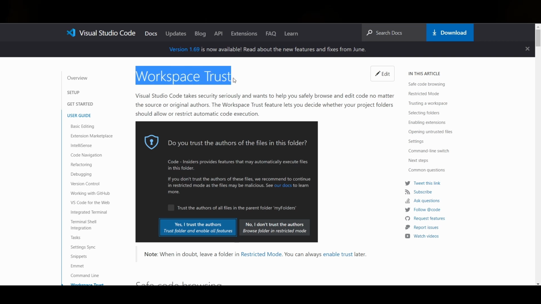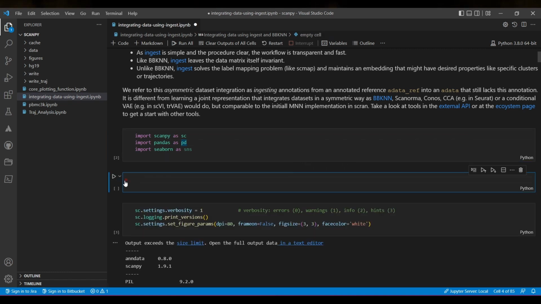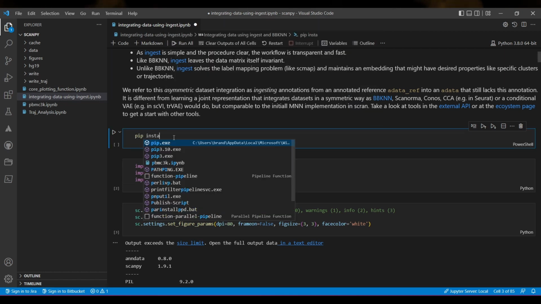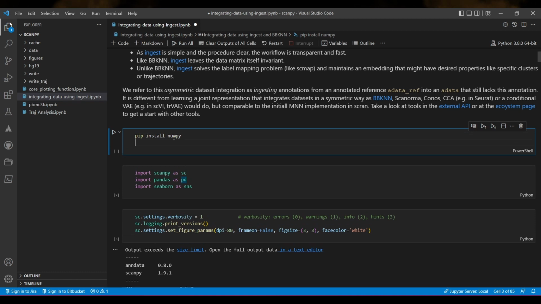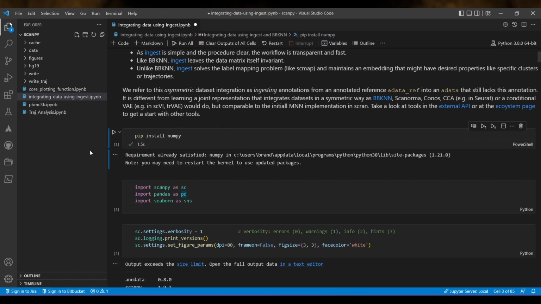Next, I open the folder as a trusted folder in Visual Code. If you don't do that, it will allow you to view, but it won't allow you to edit or execute. The next step is to install all the packages you need for the project by creating a new chunk in one of the notebooks, changing it to a PowerShell script, and using pip install with whatever package name you have. Maybe it's scanpy, maybe it's matplotlib, os, and many other ones I'll tell you about later.